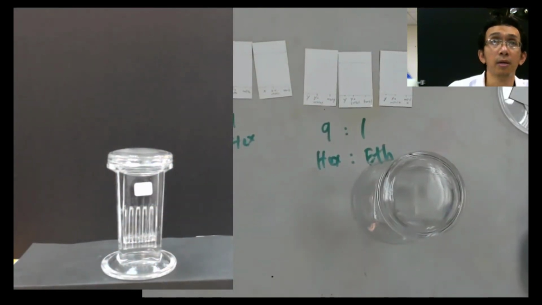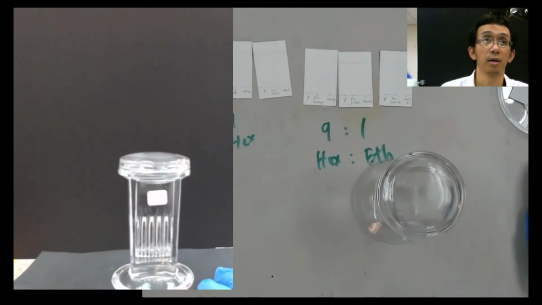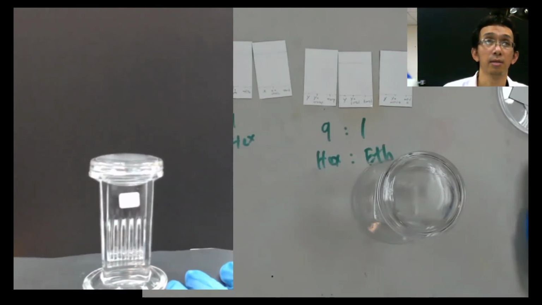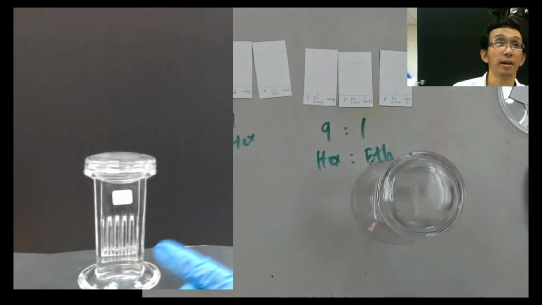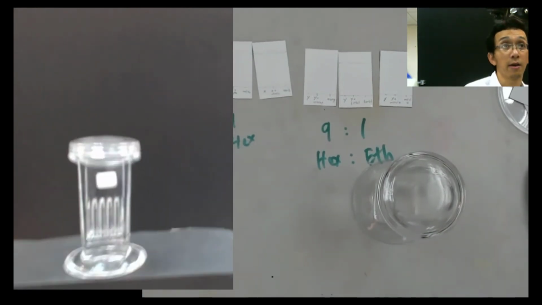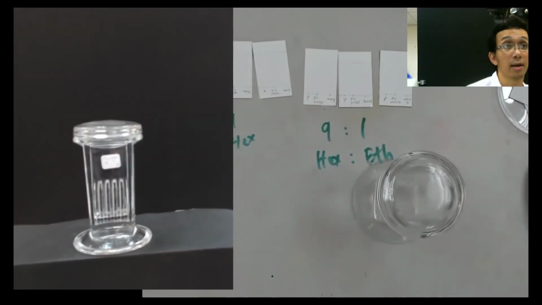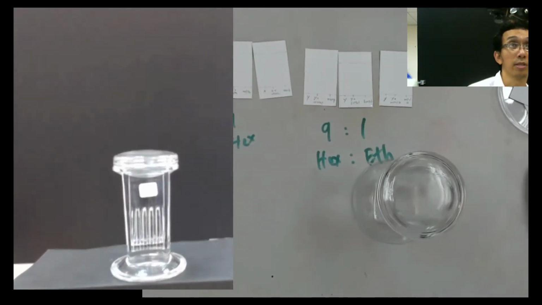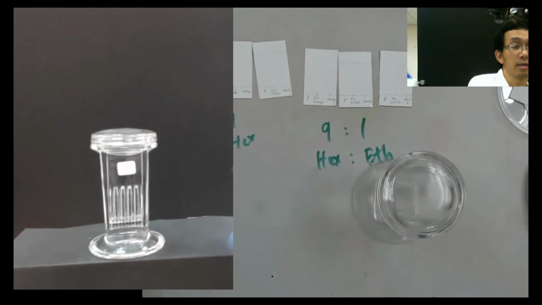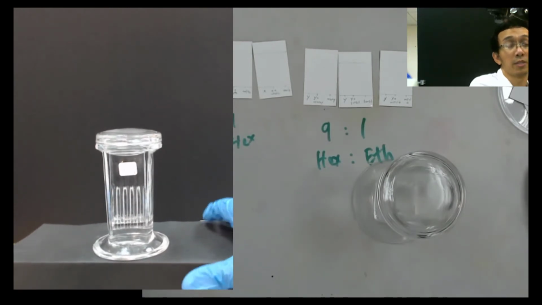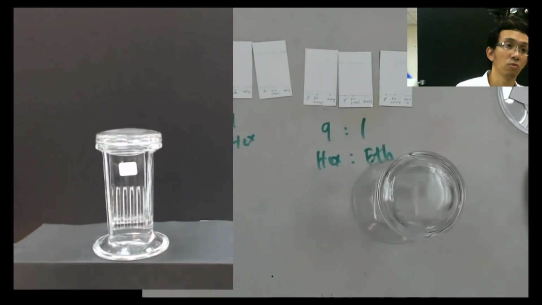Is it clear? Is it okay? Anyone? Is it clear here? Yes, sir. Okay. So now we want to put the developing chamber. You need to put it very carefully, because if not, it will splash. The solvent will splash, and when it splashes, it will cause your compound to bleed. We call it bleed, B-L-E-E-D.